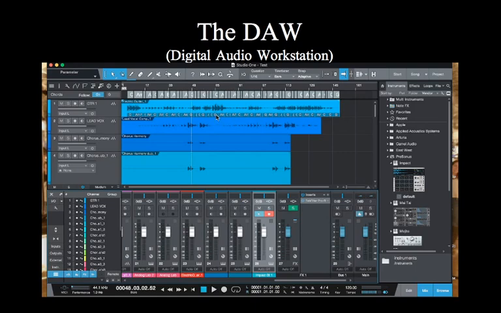So here, we have the mixing board, right? We have our tape, our recordings. This is the master of the mixing board, so this is what outputs to our speakers. We'll find our effects over here, and we can add them to tracks from this window over here to the right. So in a lot of ways, this is very similar to an analog recording studio.